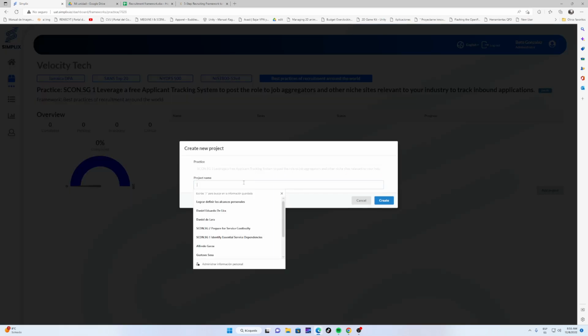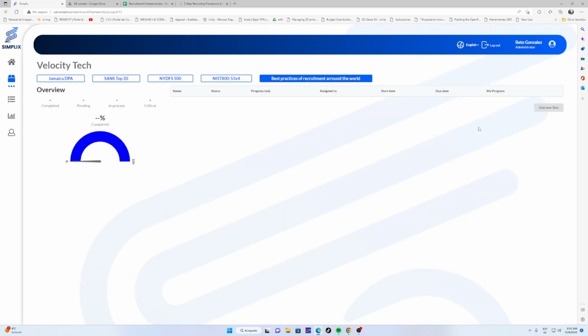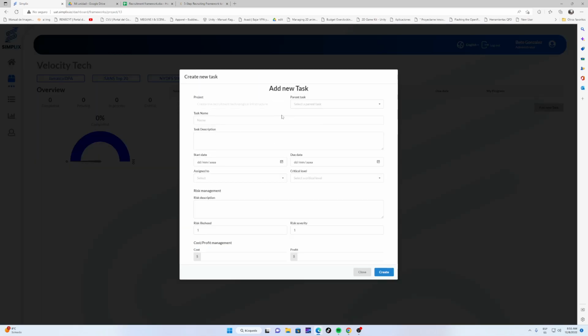We want to create a project. It's going to be Create the Recruitment Technological Infrastructure, and we will be creating this. This is going to be the first task on this platform, and the first task maybe: create an Indeed account.